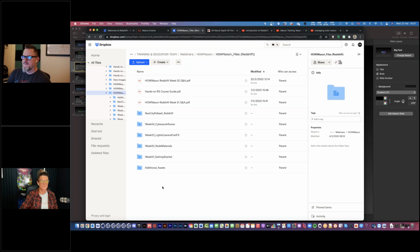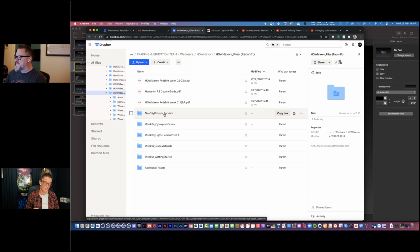We have some additional assets as well, in particular this NeoCity Kitbash kit. This is going to be particularly useful for next week's session. So we'll get back to this a little bit later on and I'll show you what actually is in there if we have some time at the end of this session.